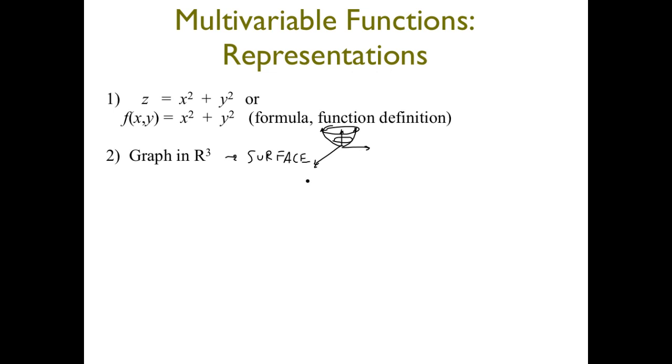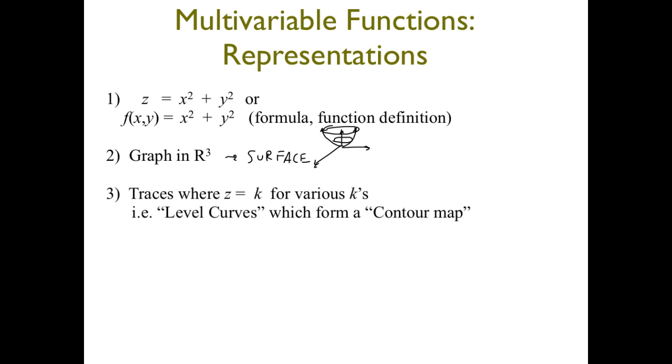So this is specifically if you have a two variable function, right? A two variable function. You get a surface in R3. Okay, so we talked about traces, and when we do traces with these multivariable functions, we like these the best. The traces where z equals k, and we call those level curves. Level curves are curves of the surface that are all at the same level, so the same constant value of z.